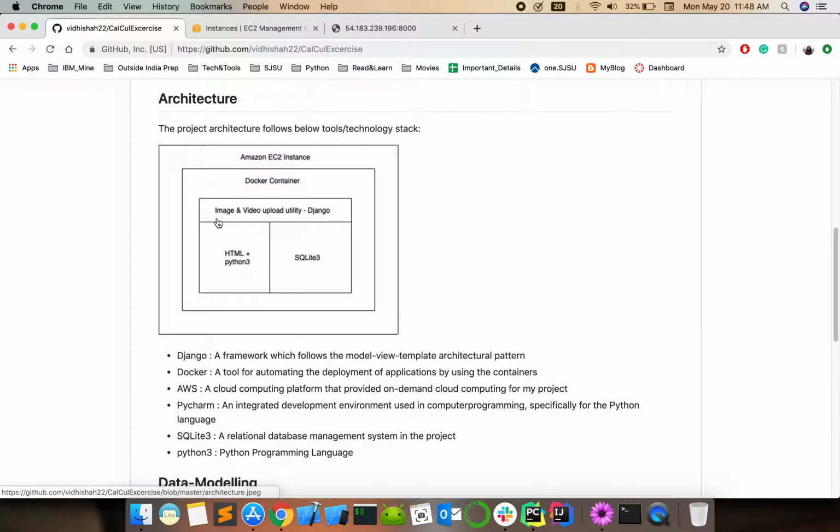It is built on top of Django, a framework that follows MVT architecture, and it uses SQLite 3, which is an RDBMS available within Django. The entire code is put in a Docker container, and the container is kept inside an Amazon EC2 instance, so it is running over the cloud.